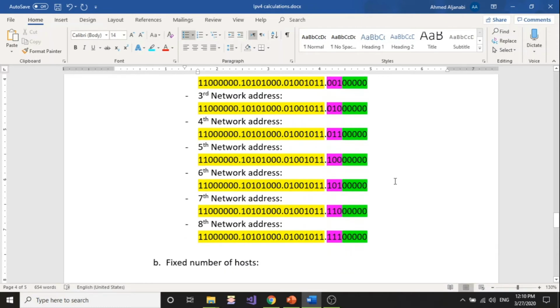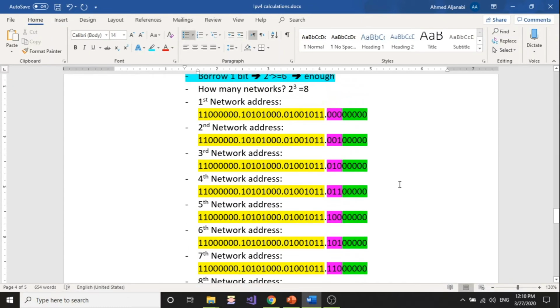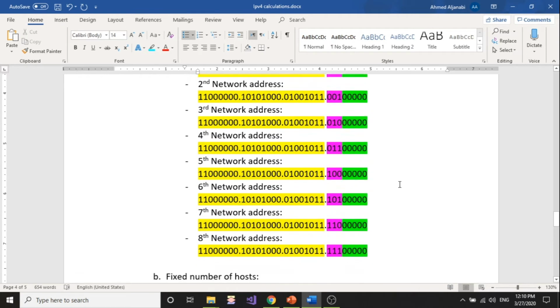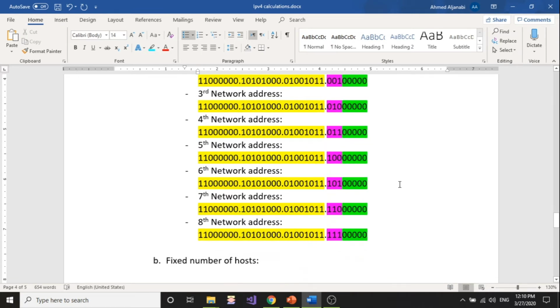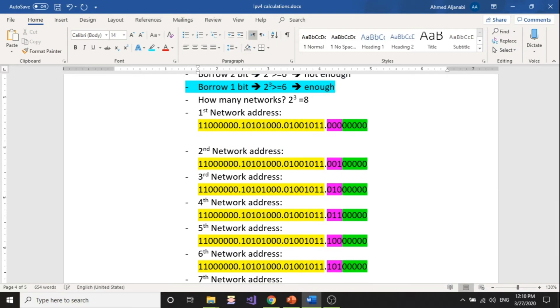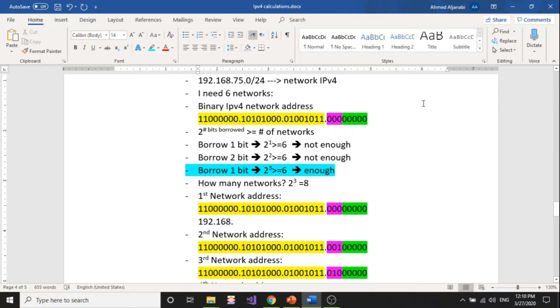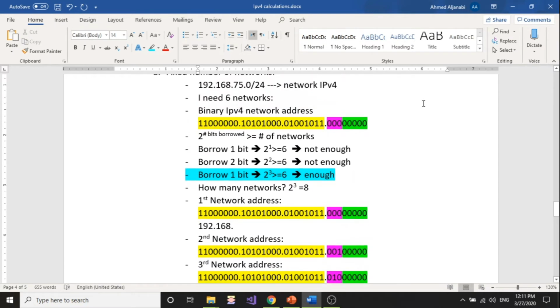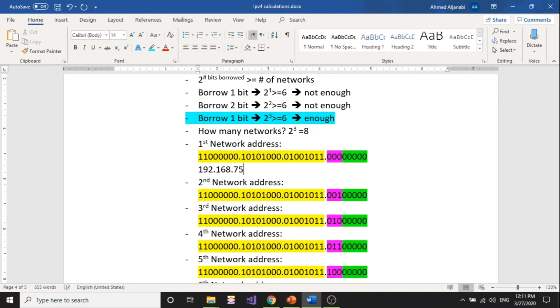And here they are. 0, 0, 0, 0, 0, 1, 0, 1, 0, 0, 1, 1, 1, 0, 0, 1, 0, 1, 1, 1, 0, and 1, 1, 1. Now, all you have to do after that is for each one of them, you convert it to decimal. And so this is going to be 192, 168. Again, I'm just doing it fast. If you don't know how to do it, go ahead and use a calculator or do whatever you want to do. And then 75. And then I got 0.